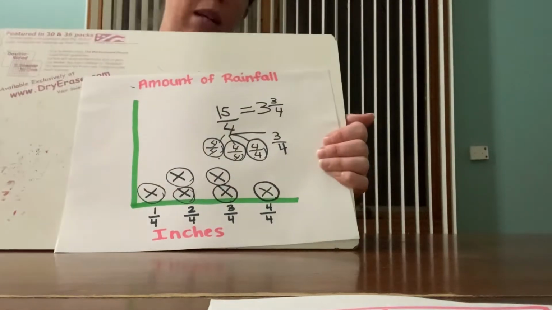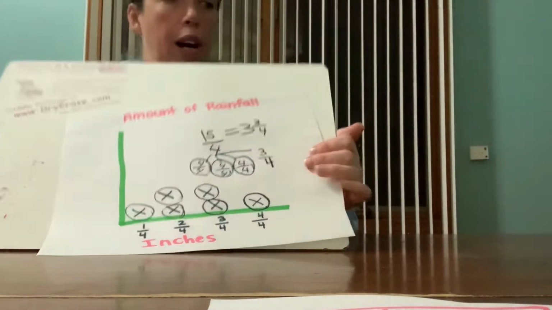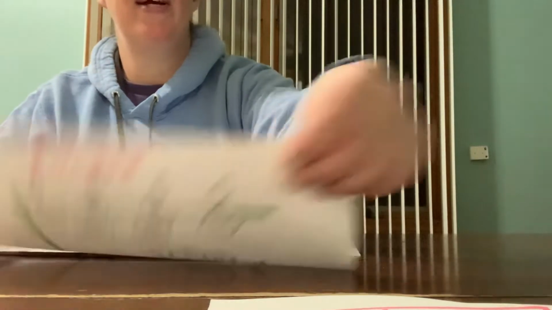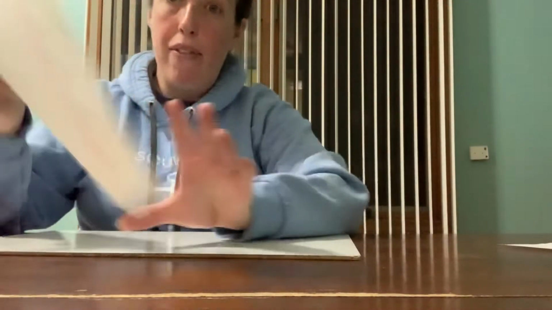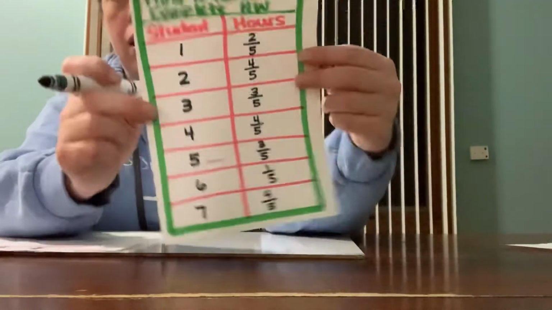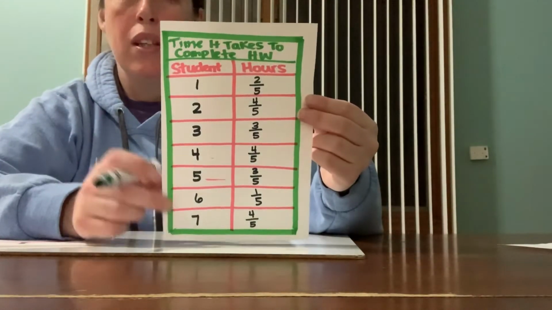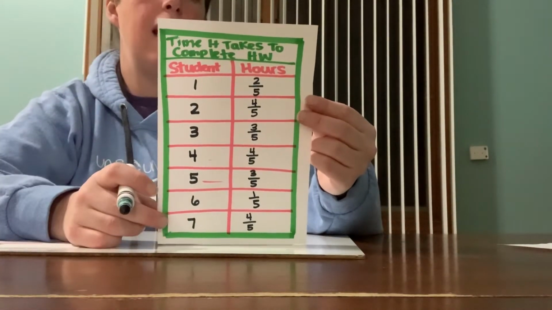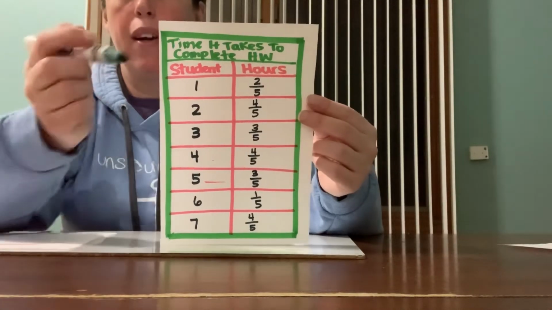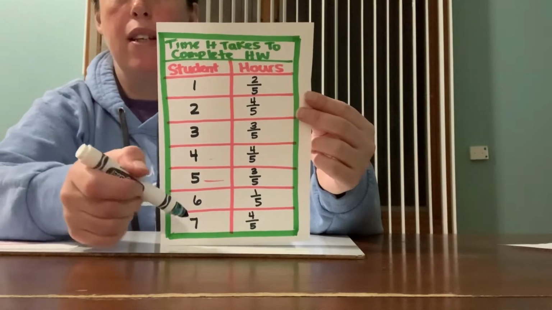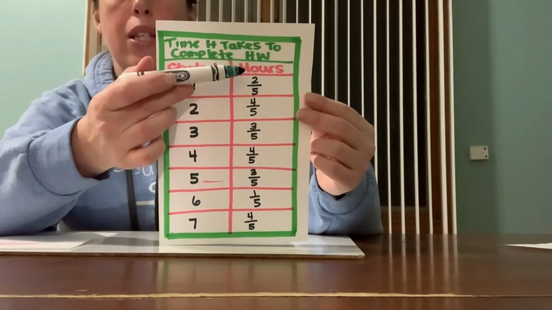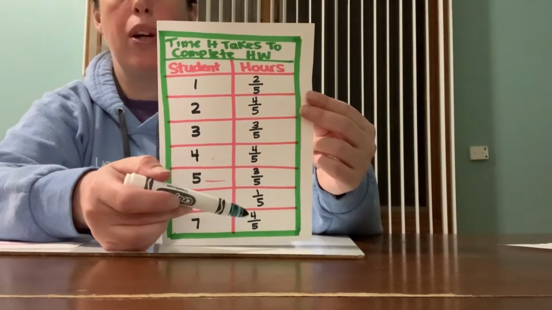Okay, so that takes a little bit more work when we're finding the total there. All right, well, let's try one more. This graph, or this table, shows us the time it takes to complete homework. And over here you could see the students that they asked. And over here, how many hours does it take you to complete your homework?